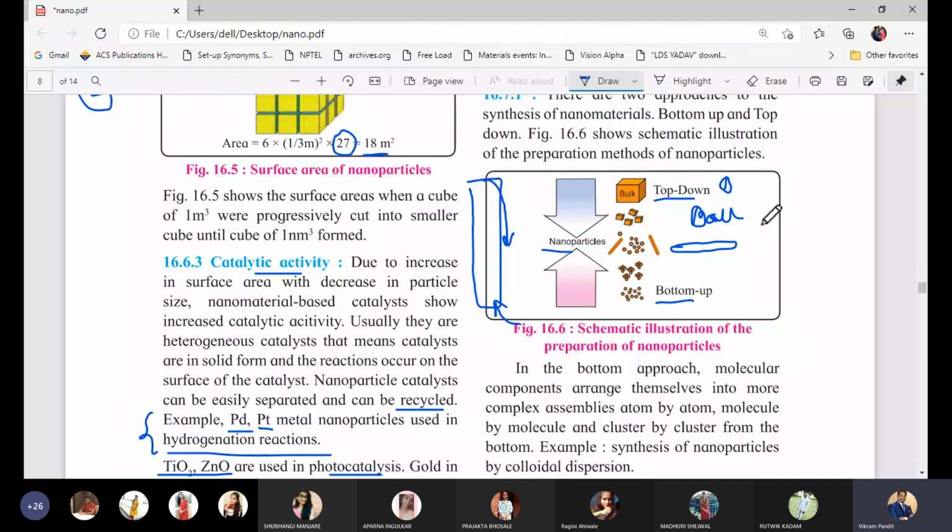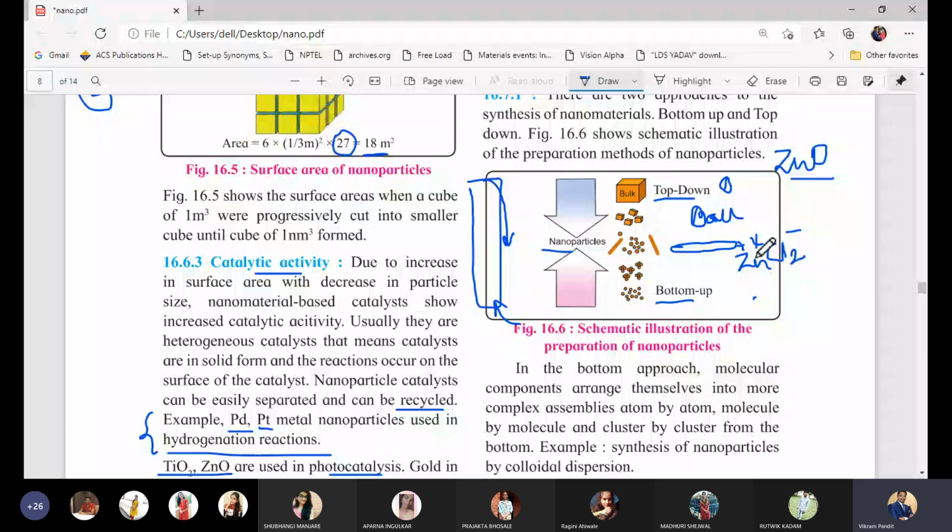For example, when you are going to synthesize this zinc oxide, you have to take its salt. Let us consider zinc chloride, ZnCl2. When it goes into water, it makes its ions, zinc Zn2+ and Cl minus, right? This will be an atom, and when you add NaOH, the zinc will combine with the OH, it forms zinc hydroxide, and when you heat it, the hydroxide will convert into oxide. So this is a bottom up approach. Your atoms are combining to form a nanoparticle.